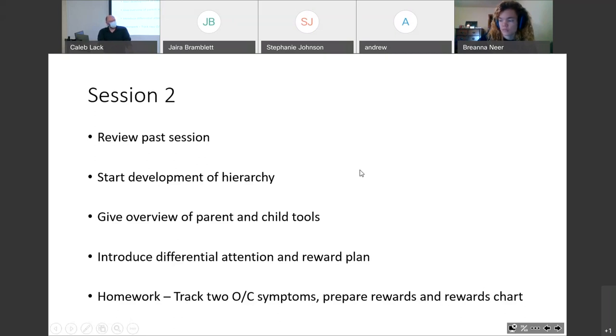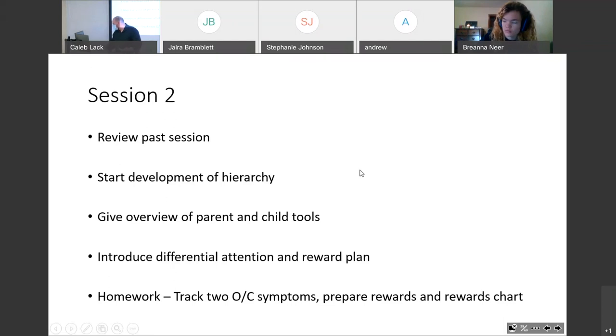With it. Session 2, they come in, they've been tracking symptoms for the last week, they were aware of them, thinking about them, they've been thinking about all the information that you told them. So the first thing we do, just like with any good session structure, is we want to check in with them and review the last week, the homework, and the last session. Particularly when you're throwing all this information out at them, you want to go back and you want to check their understanding. So, what symptoms did you notice?